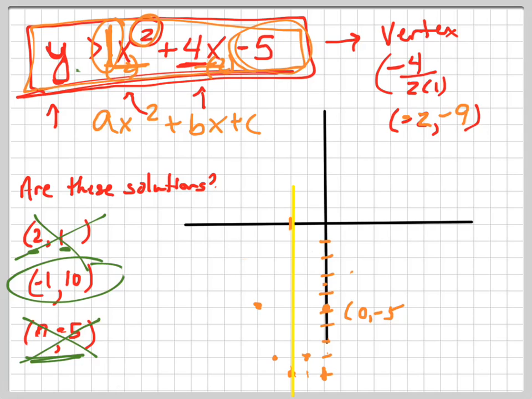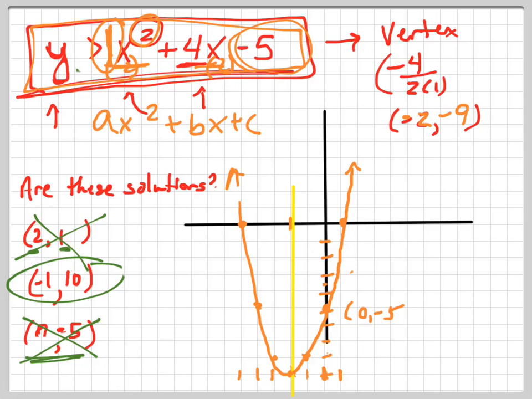If I go over 3, 1, 2, 3, I'm going over 3 on the x-axis, left or right, 1, 2, 3. If I go over 3, I wouldn't go up 3, because it's not linear, it's quadratic. I would go up 3 squared, which is 9. Make sense? So I would go up to here, and then symmetrically I would go up to there. Alright, so now I can draw in my graph. I'll go ahead and just draw it in solid. It's easier to draw it in solid and then to erase pieces. There's my graph. I put the arrows on the end of it.